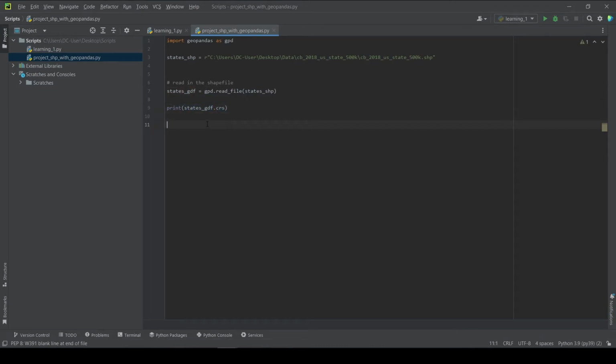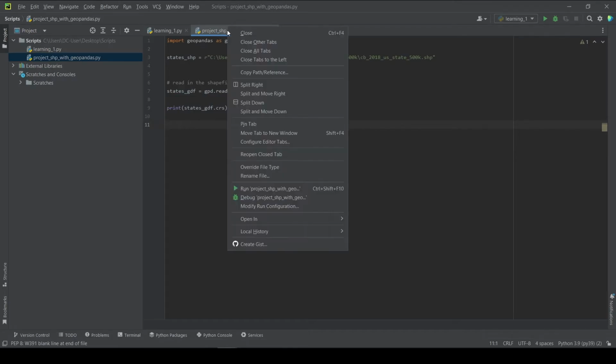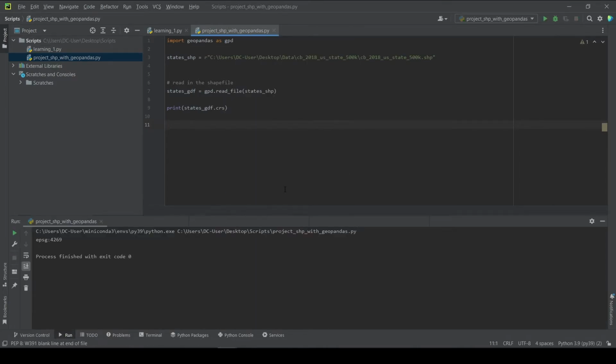So let's go ahead and run this right now and just make sure that everything is working as expected so far. Perfect. So what you see here is that our output is EPSG 4269.